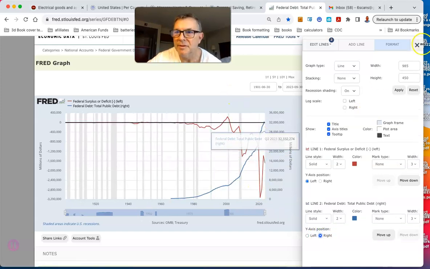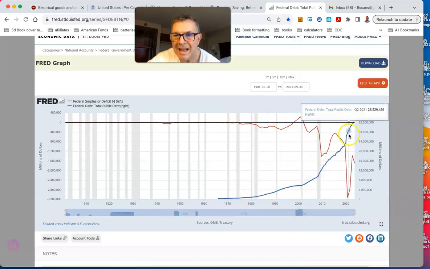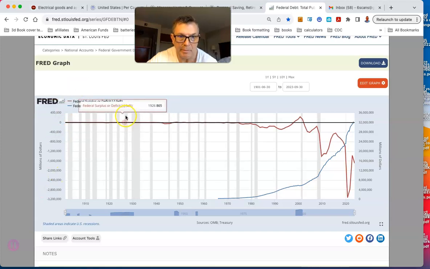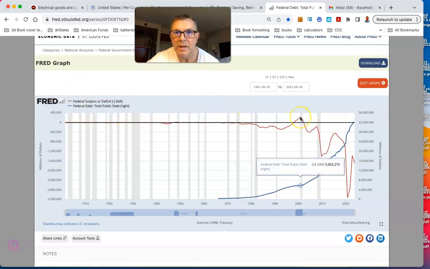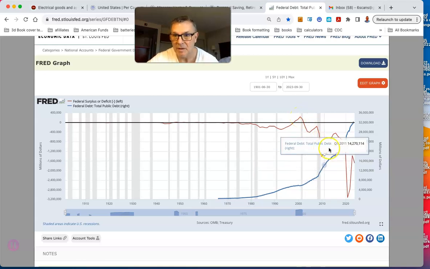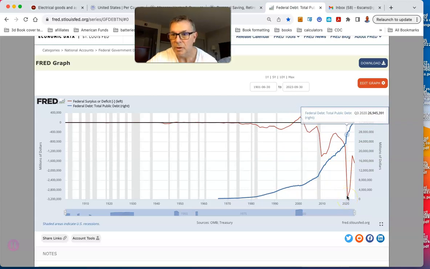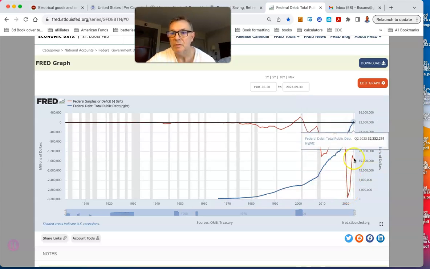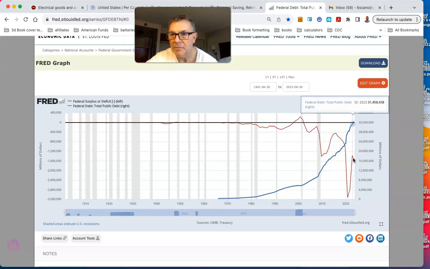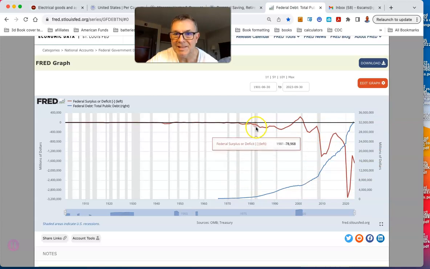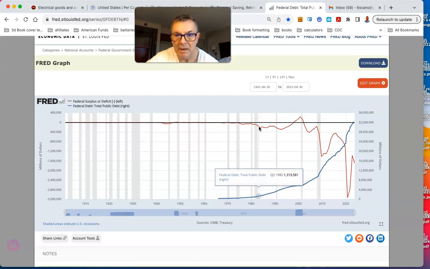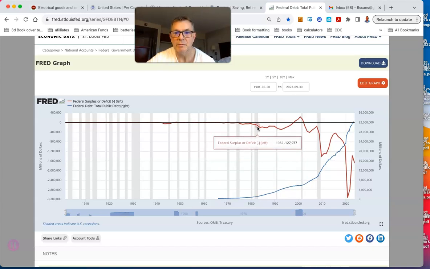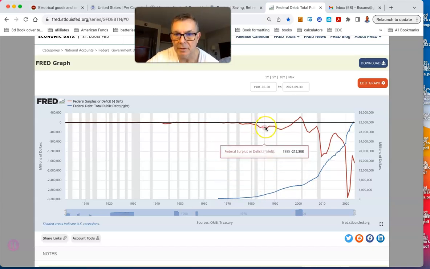So you can see here, as the federal deficits grow, the debt grows. You see, the deficit is negative. This is the baseline. This is when we had a little bit of a surplus in the late 90s because of the Republican Congress. But deficits, look at this guy right here. Q3 2020 under Trump, by the way, a federal deficit of $3 trillion. And even here under Biden, a federal deficit of what is it here, $1.3 trillion. But it was only 1.3 trillion back then. The deficit was 127 billion in 1982. Look at all these deficits under Reagan.